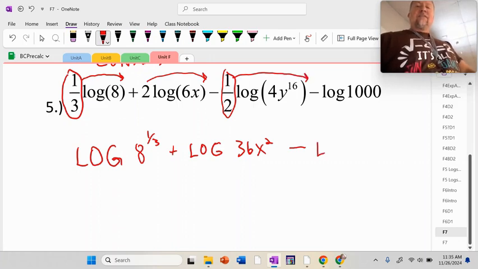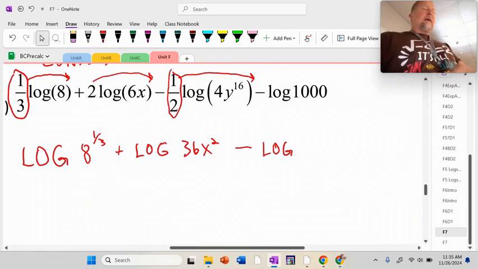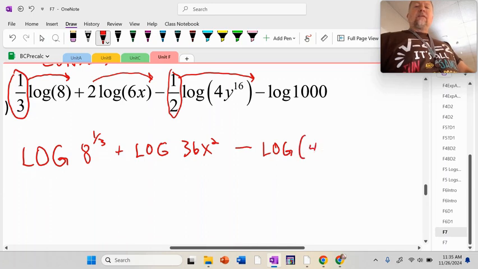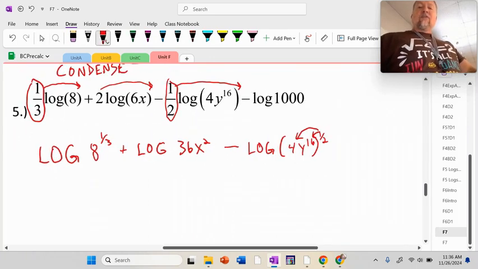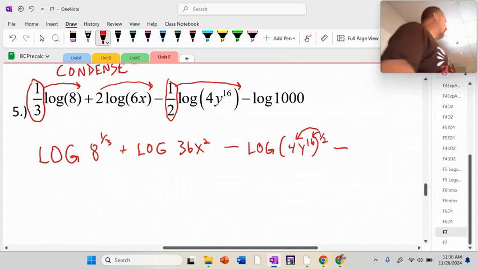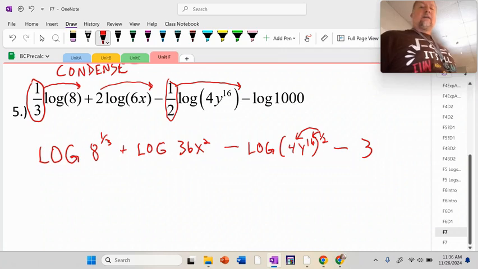All right, and then this is log. Okay, and then what's the 1/2 power mean? What's half of 4? But what's the square root of 4? You could have gotten lucky if you accidentally thought it was half. And then what's log of 1,000 randomly at the end? 3. So when you can evaluate, go ahead.